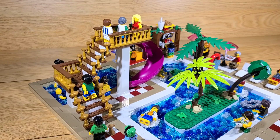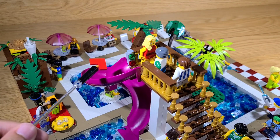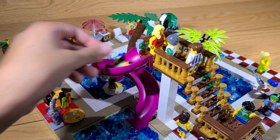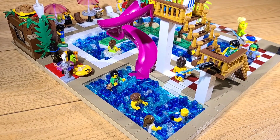Next to the lazy river, there's a staircase that takes you to the water slide. When you get to the top of the staircase, there's a lifeguard, and beside her there's a green and red button which tells you when to go down the slide. Once you go down the slide, you end up in the pool, but you have to swim over to this area so you don't get hit by the next person that comes down.